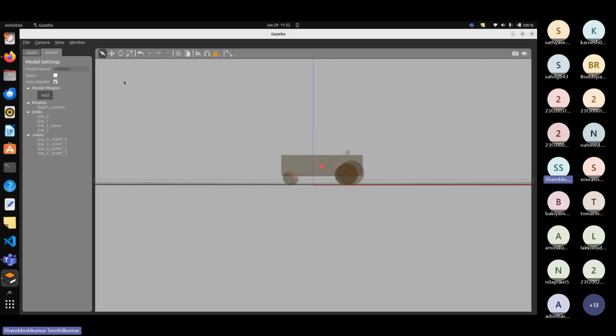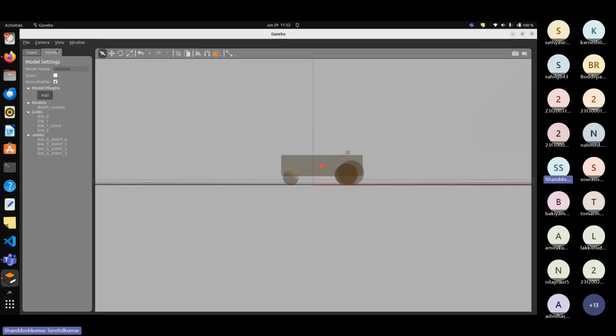So what is a plugin? A plugin is a chunk of code which will be compiled during the simulation, and it will help us to automate the whole process, right? It will be getting the distance and all that information from the sensors, and help us to compile and run the whole simulation. So we'll be adding a plugin.